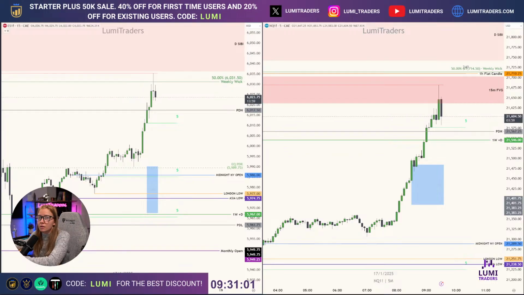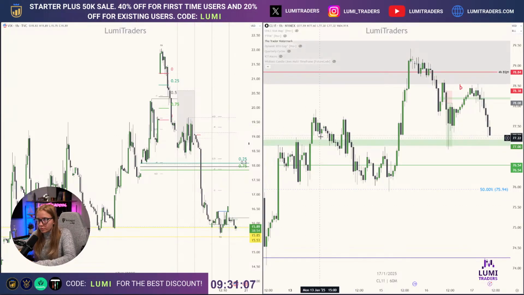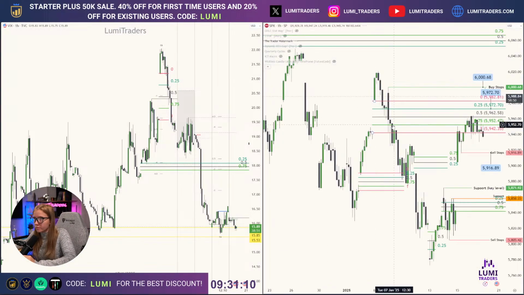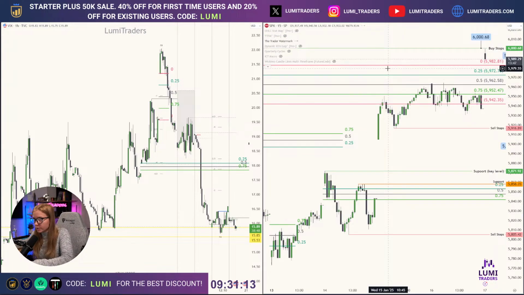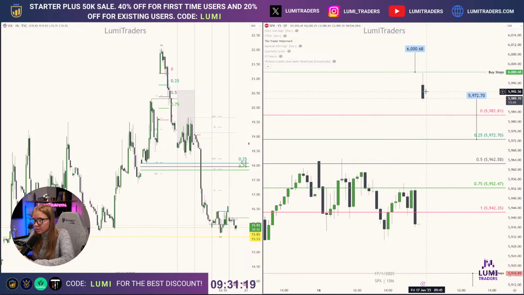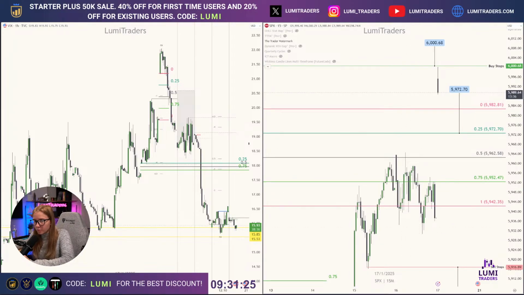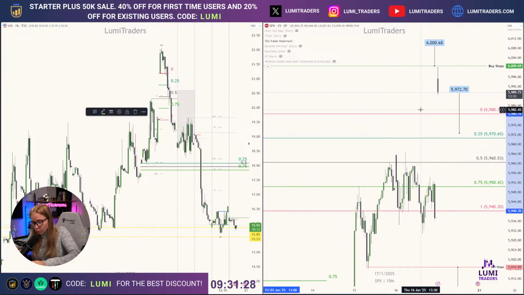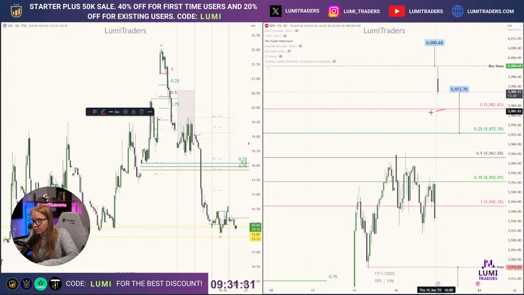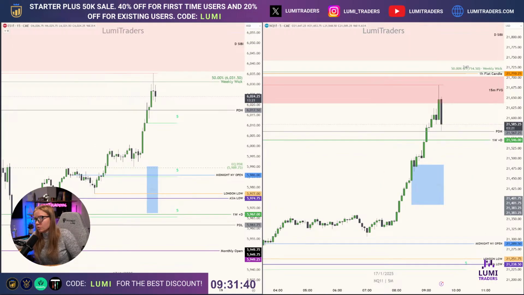Let me check SPX real quick. Sorry for lots of levels on my chart. I just highlighted some. Okay, we opened above 25%. We did not take this buy side liquidity. Let's see if we made a retracement back to this gap, ETH gap right here. So basically looking for the retracement right here on SPX. Let's see if this retracement may offer TJF. Not listed in NQ, but let's see.